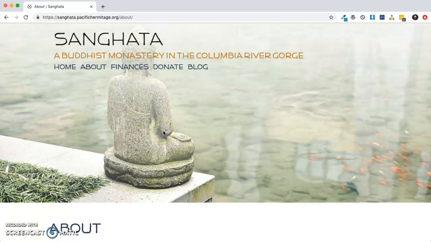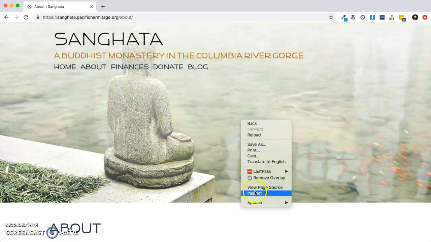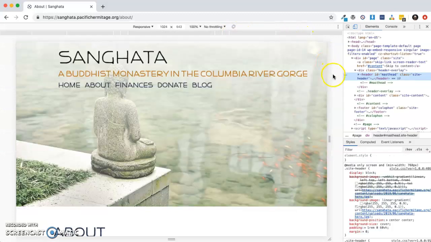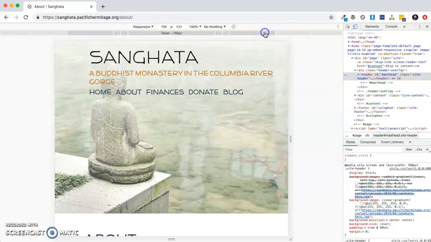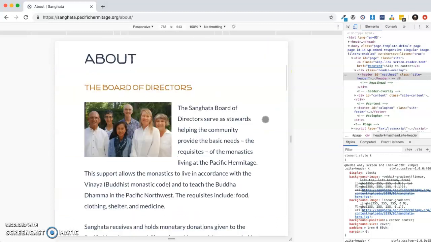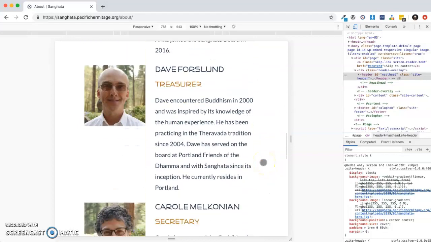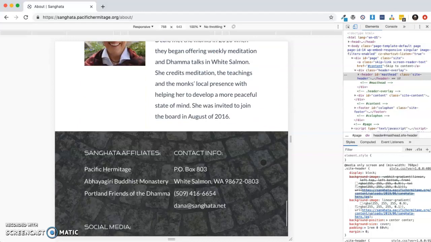That said, we're about 4 minutes in here. Let's look at the tablet view. So we're going to go ahead and inspect this. 1024 here would be a large tablet. 768 would be a smaller tablet, and we just have a little more breathing room on the sides, and everything is super compressed.